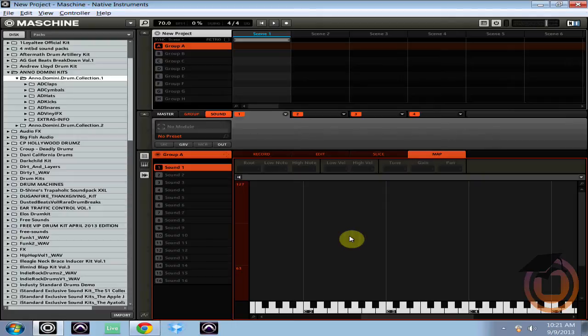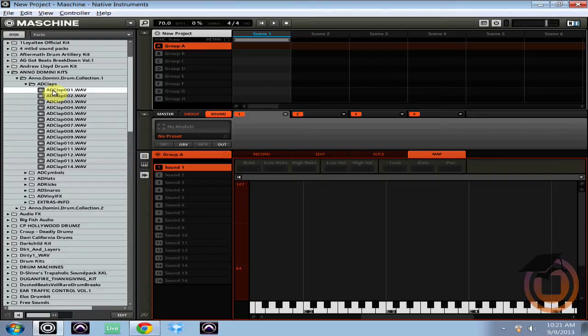The other use of the map tab is what we're going to do today, which is basically using the keys to assign drum samples. So what you want to do is click on your map tab, and then come over into your folder where all your drum samples are. Like I said, I'm going to be using the Anno Domini drum collection. So say you want to take this clap right here and pull that in. Real simple. Just click it and drag it right in. Right now you can see down at the bottom you've got the key bed there. And right now it's on C3, and the sound goes all the way up to C4.